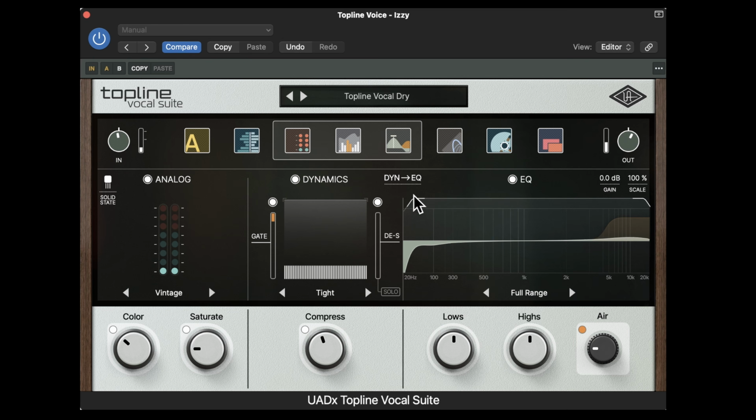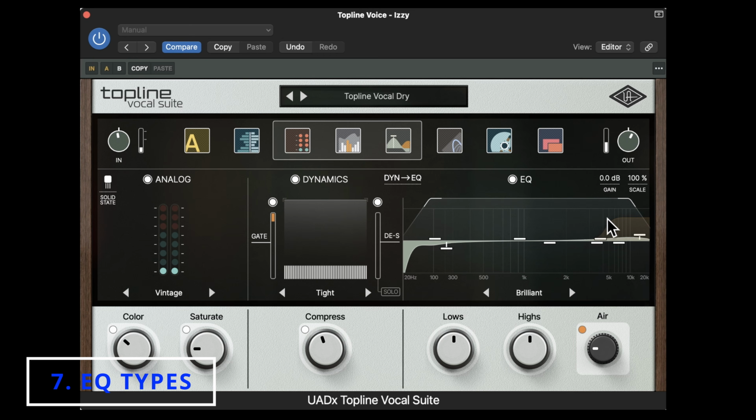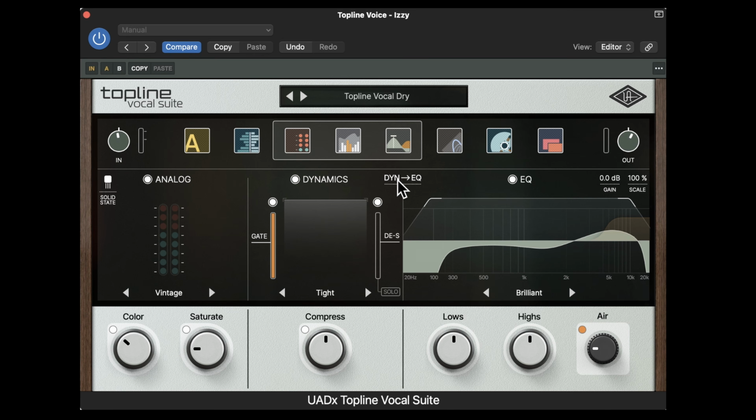And then over on the EQ, I can choose a particular type of EQ, and I can make adjustments, pulling in a low high-pass filter, and I can make some subtle changes to the sound of that EQ by dragging these little lines. I also have a choice of whether to feed the dynamics into the EQ or the other way around, have the EQ feed into the dynamics. And each one of these things can be turned off or on. You'll see there's a button on each one.